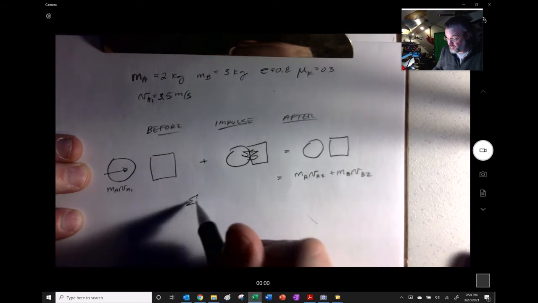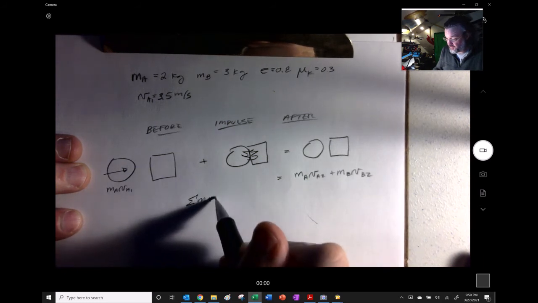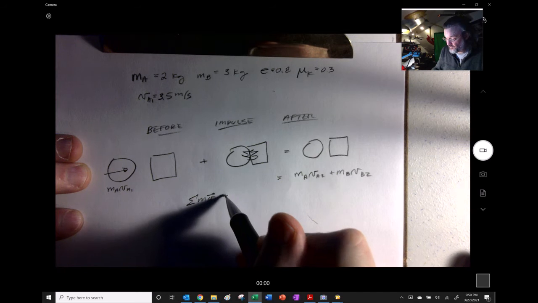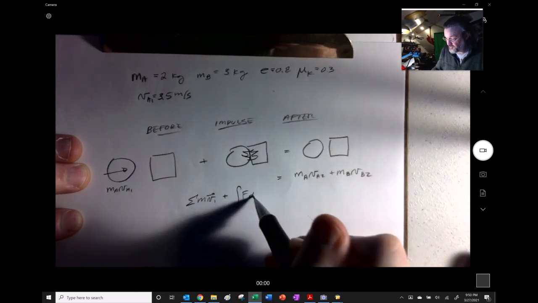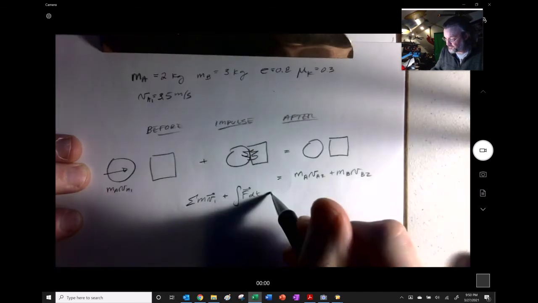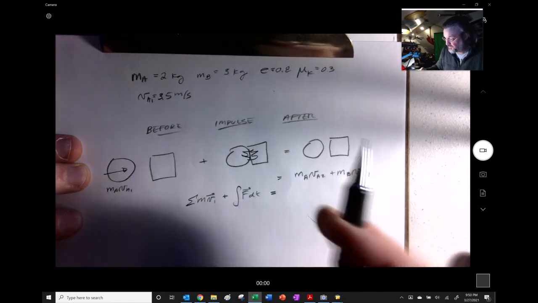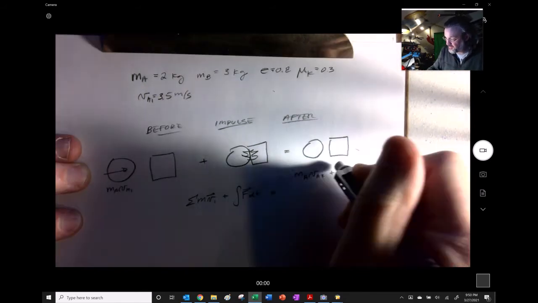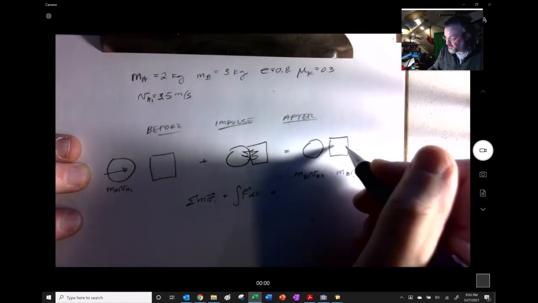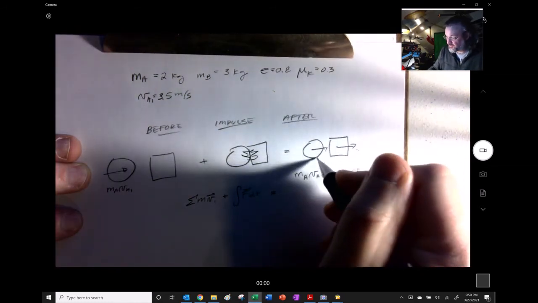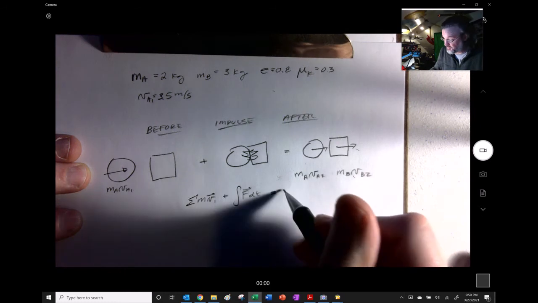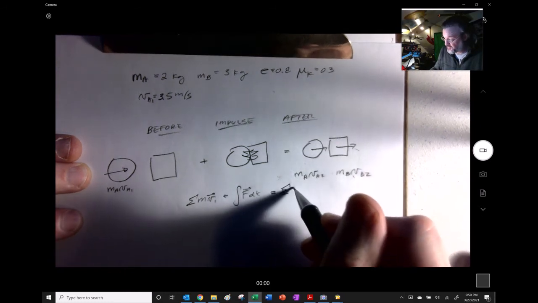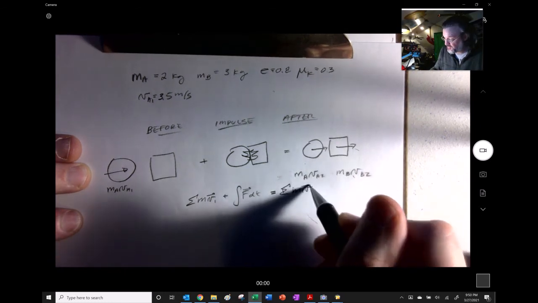So if we wrote out our fundamental equation here, this is what we're doing. And I didn't mean to put that equals in there. It's supposed to be part of the diagram. I'm going to assume that's positive right there. That's part of the assumption there. Summation of momentum here.